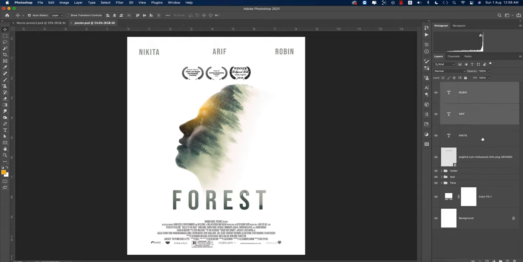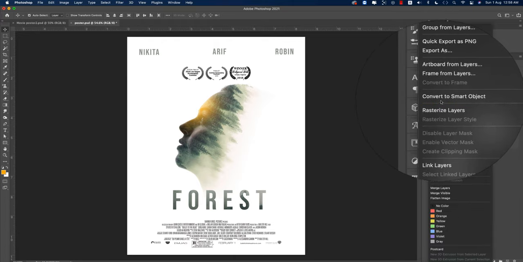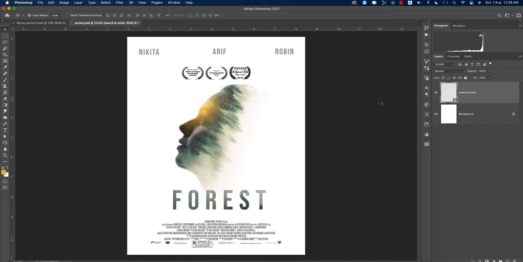So here, making it another group, award and other. Okay, our groups are ready. Okay, this one is the BG for the background. Select all the stops, that means all layers, right press and convert to smart object. For that reason, I'll provide all the things in a group, and now I'll add another filter.